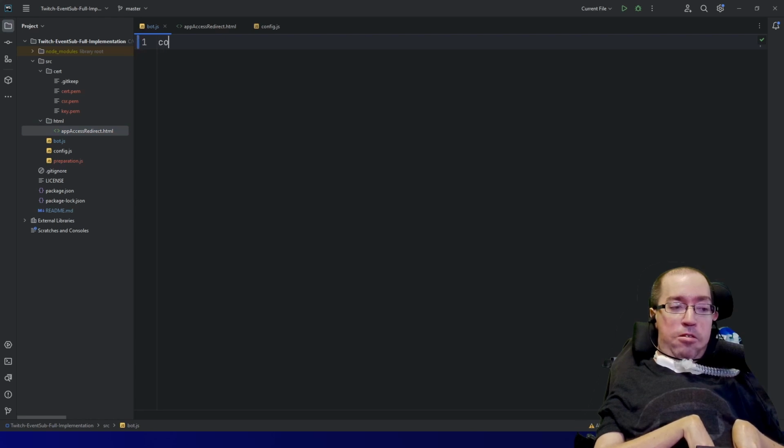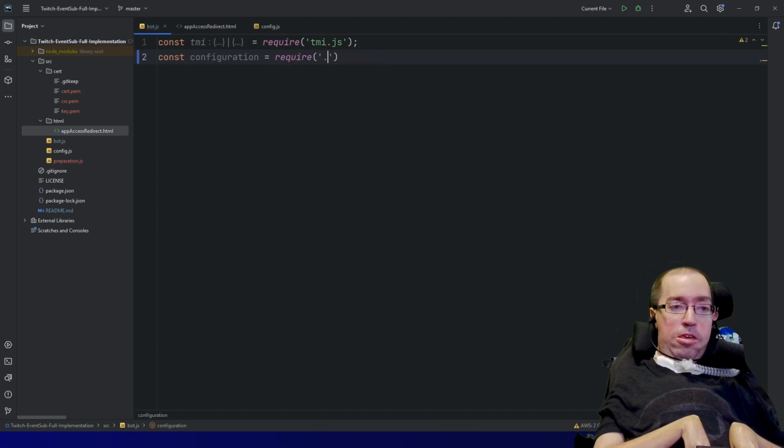So let's create a constant and call it TMI, and that is going to be equal to require tmi.js. Next up, we want to import our configuration file. So const configuration equals require, and then the file that we created earlier, /config.